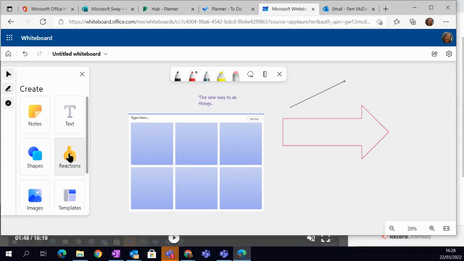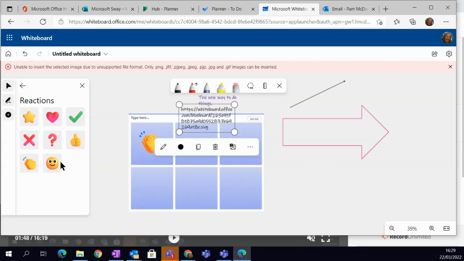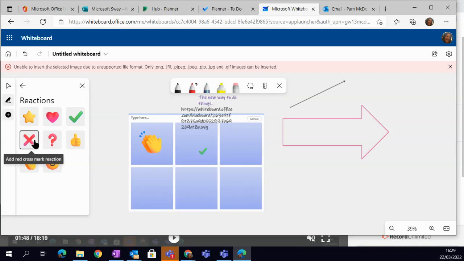Going back, I have reactions, and this is one kids love for obvious reasons, because somebody can leave a sticky note and then someone can come along behind and add a reaction. Oh, I think that was wonderful. I think they should get a clap. So I'm simply clicking on that and I'm adding the clap in there, and I can make it even bigger. I can say, yes, that's the right answer for peer marking. I can cross it if you're happy to use that with your learners. I can put a question mark, you can see all the things there. So I love the reactions, I think they're brilliant.